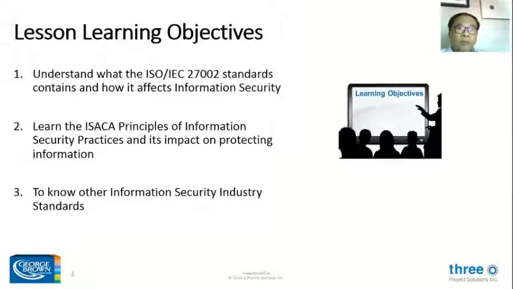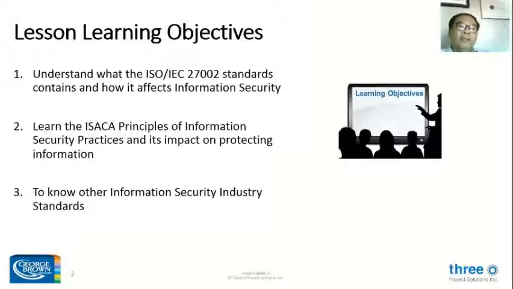The second one is to not be all bogged down by one single standard. I want to introduce to you the ISECA Principles of Information Security Practice. This one is actually popular in the US, as compared to the ISO, which is an international standard. I'm going to introduce to you the 12 principles of information security practice. You will see some similarity there, and try to appreciate the impact on information protection that is championed by the ISECA Principles of Information Security Practice. So you get more than one single view of information security. They're not that different, by the way.